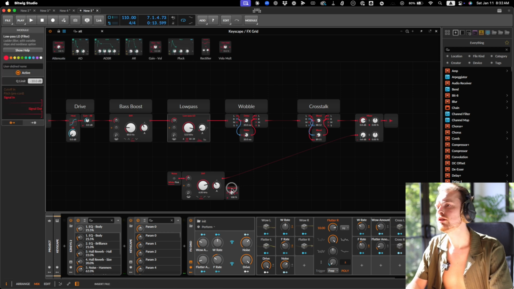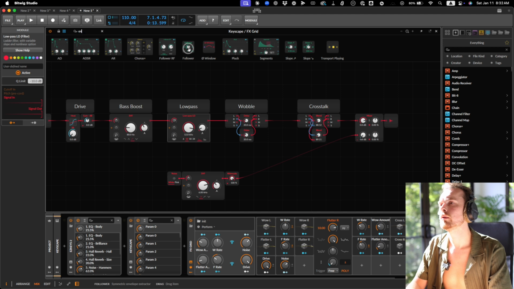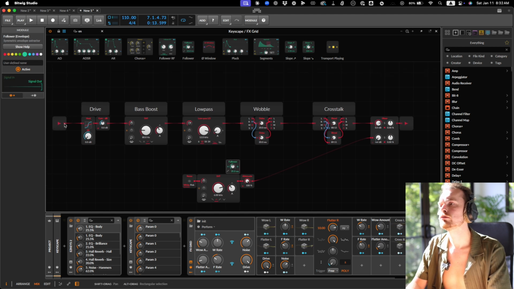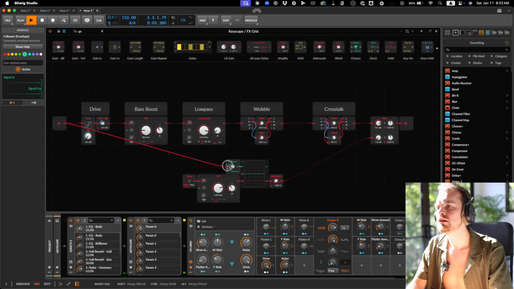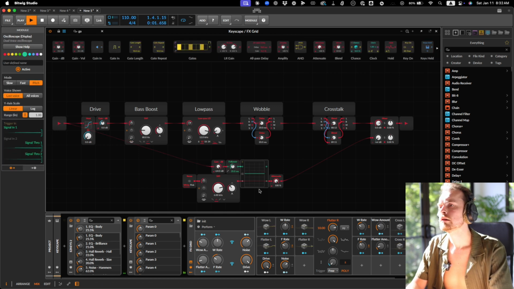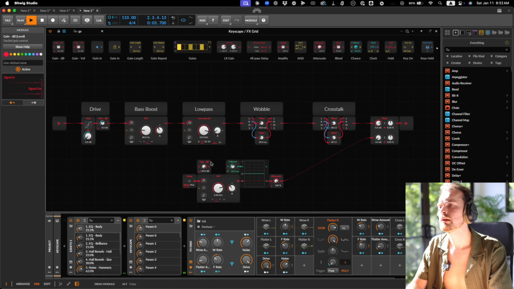If I take an attenuate knob now, I'm going to put that before here. If we take an envelope follower, so let's take the actual regular old input into the follower. If I were to look with an oscilloscope, what's now coming out of here, it's a bit too quiet. So I'm going to take a gain device and I'm going to crank the signal coming in. This will probably do well to have even another gain in between.